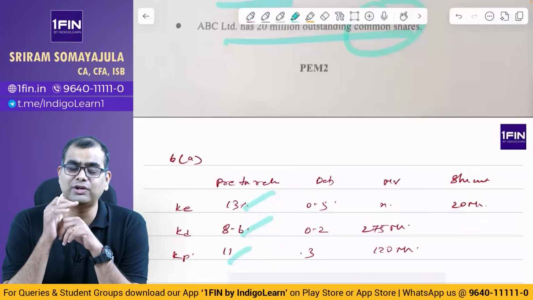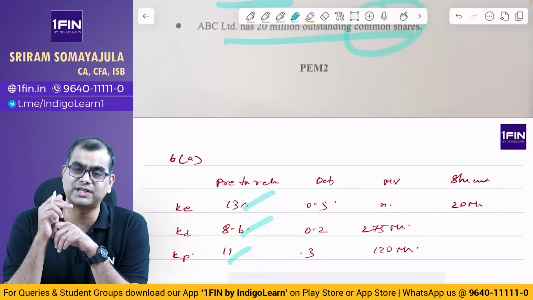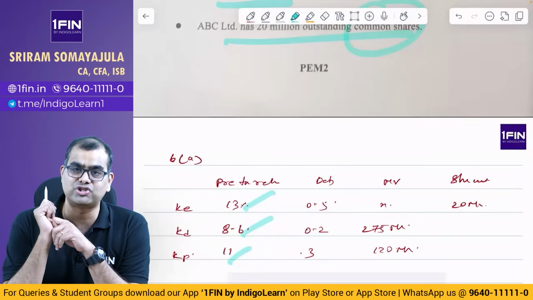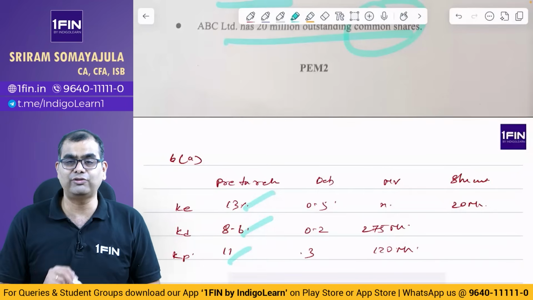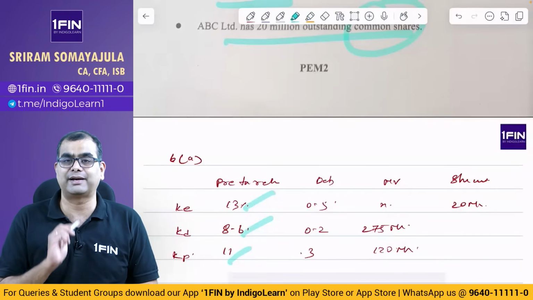FCFF, what is the value? See, if you do FCFF, you get enterprise value. And how will you discover it? Using a similar method as the Gordon growth model for FCFF, you will do FCFF 1 by WACC minus G. Right. So for you to find out WACC, you will use target capital structure or actual structure. You use target capital structure.